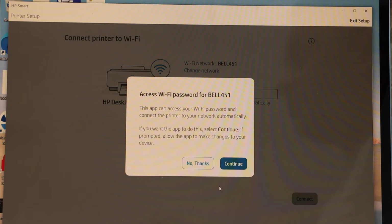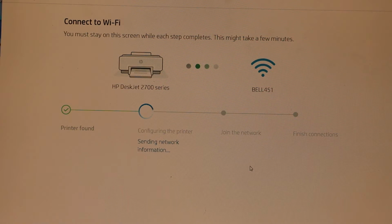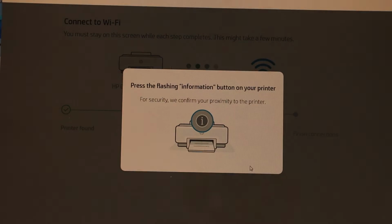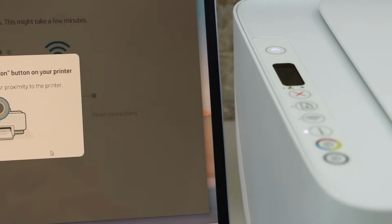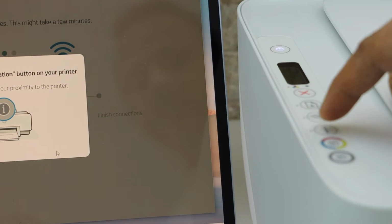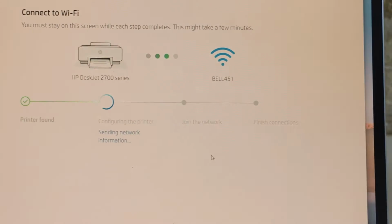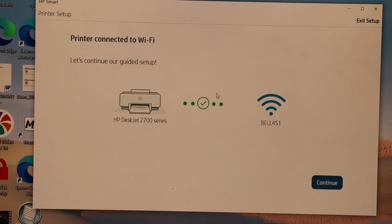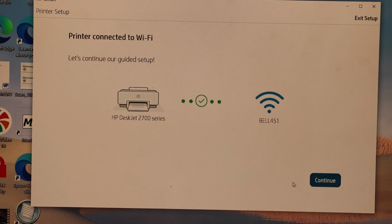So it will access the Wi-Fi password automatically. So continue. We have to press the flashing information button on our printer. So here you can see the I button, and continue the setup. Here we can see the printer is connected to the Wi-Fi. Click continue.